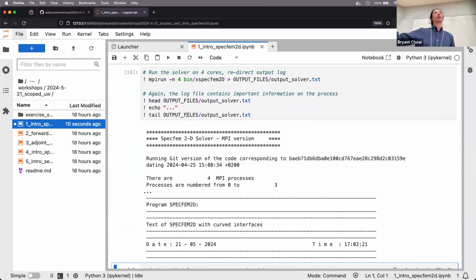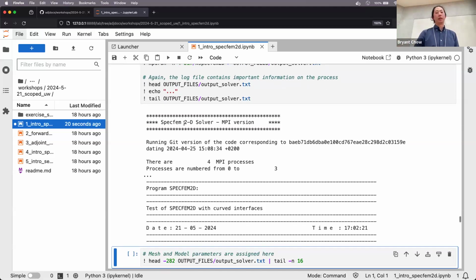Again, we're outputting a different log file from the solver this time, showing you that things started. And then you can see at the bottom of that log message that things ran properly. When you're running simulations, I'm always looking at the log files to make sure things are working appropriately. Question?